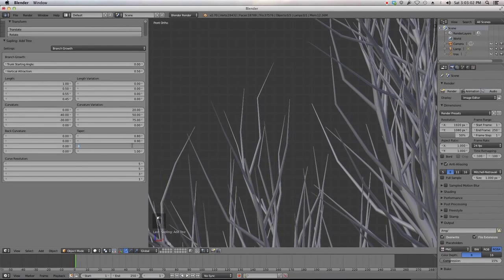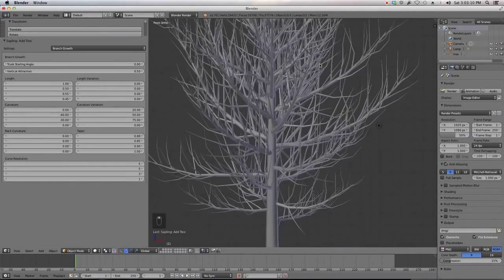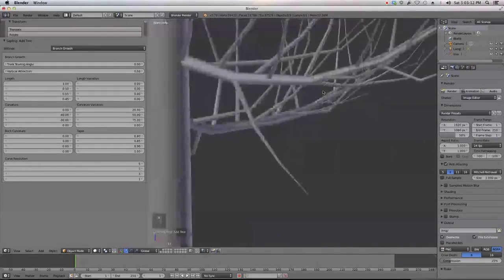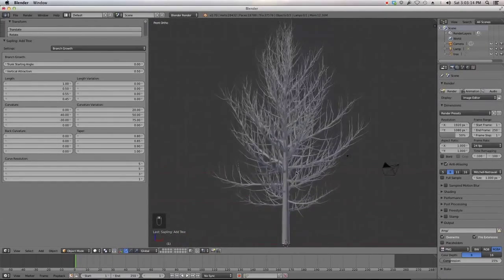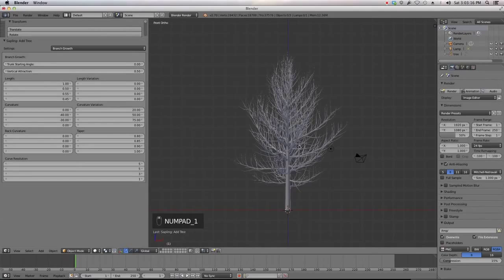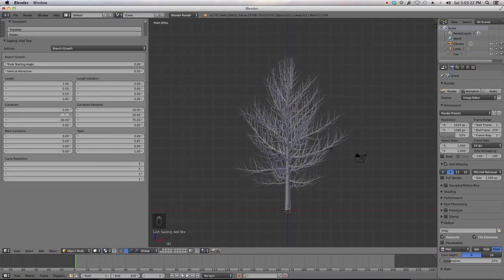So nothing ever comes to a complete point. Maybe I'll even go 0.8, because I find that's pretty unrealistic if you have your branches coming to a complete point, because obviously no branches really do that. They're always going to be a little bit of thickness. So I think this gives it a little bit more realism. All right, so that looks pretty good. Now, like I said, you can adjust the curvature of your branches a little bit to whatever you are happy with there. But I think we're pretty good here.